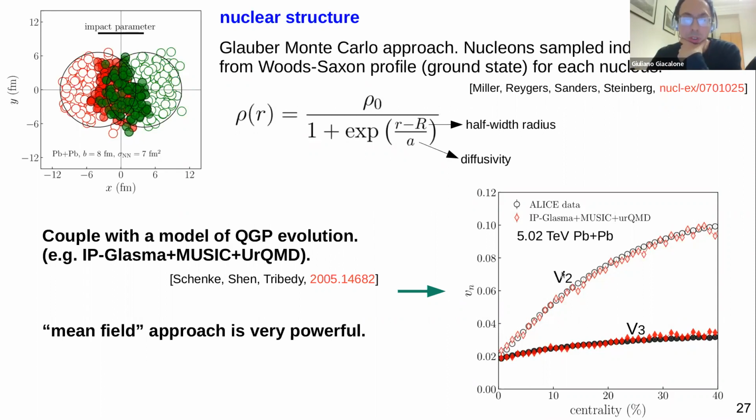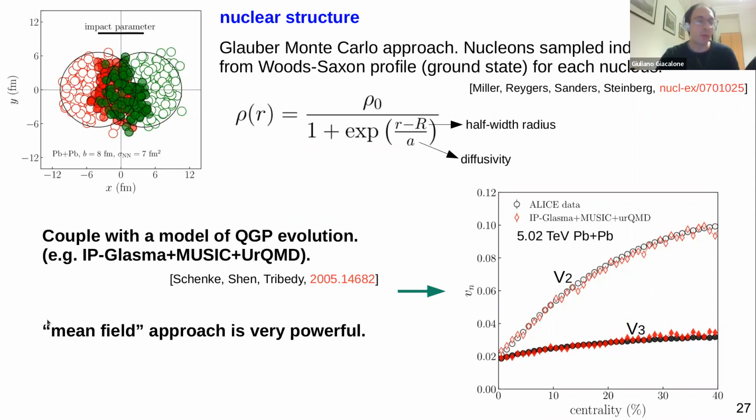If I compute the V2 and V3, which especially for central collisions are dominated by fluctuations in these nuclear positions, you see that the theoretical model actually reproduces the data extremely well. And this is not with any special tuning. This is not even a Bayesian analysis or something like that. This is just very naturally telling you that the fluctuations that you need to describe the anisotropic coefficients, for instance, are immediately captured by the Monte Carlo Glauber model.